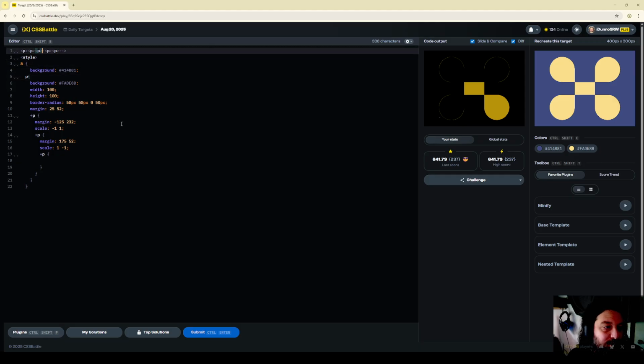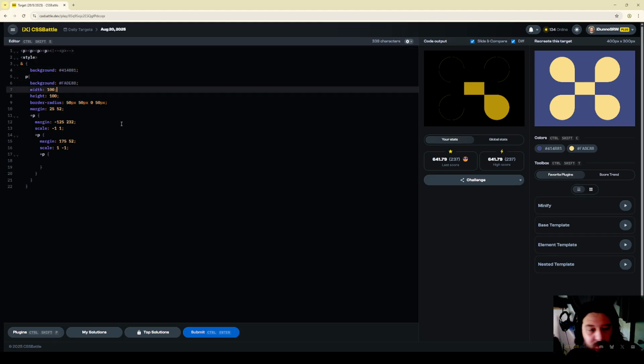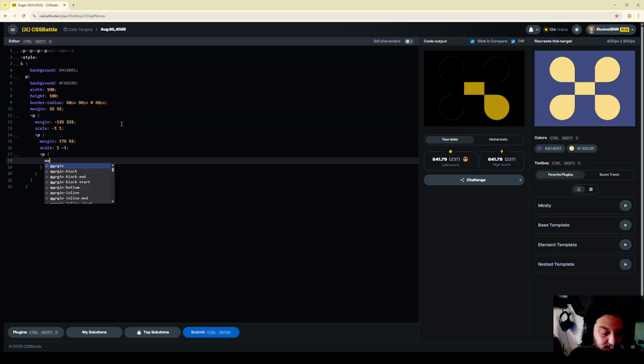And finally we want, no, this isn't quite finally. Let's put the fourth one back in to play. Which will have a margin of minus 150 and then 232. Okay, where is that?